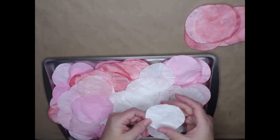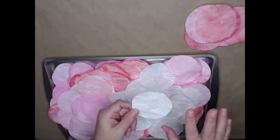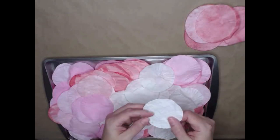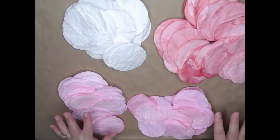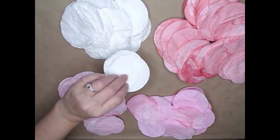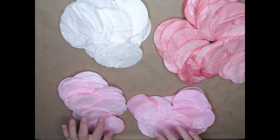And this is because they have those ridges in them when they are dry originally. And I wanted to get those out so that everything matched as far as the finished look of the wreath. All right, now that I have all of my mini cupcake liners separated out by color, you can see that my pinks did not come out as different as I wanted them to, which is why I went ahead and opted to wet down and dry some of the white ones, because we're really not going to get that ombre effect to the fullest extent with these two colors.